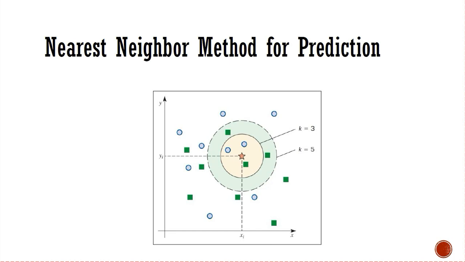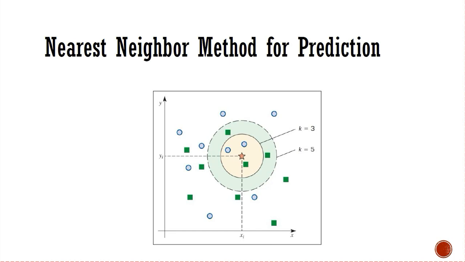The k-nearest neighbor algorithm seems to simplify this. It is among the simplest of all machine learning algorithms. For instance, in classification type prediction, a case is classified by the majority vote of its neighbors, with the object being assigned to the class most common among its k nearest neighbors. The k is a positive integer. If k equals 1, then the case is simply assigned to the class of its nearest neighbor, as illustrated in the figure.